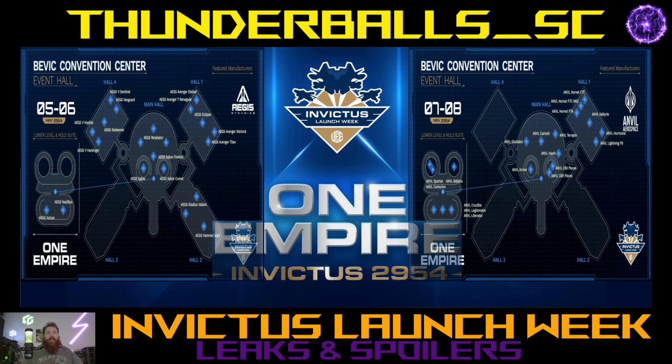Moving on, May 5th and 6th, we have the Aegis Dynamics manufacturer in Hall 1 and 4. The only new ship that I can see here is the Aegis Sabre Firebird. And we're going to see more of that a little bit later. Aegis is actually taking up three halls, halls 2, 1, and 4. And downstairs we have the Vulcan and Nautilus on display in the holoviewers.